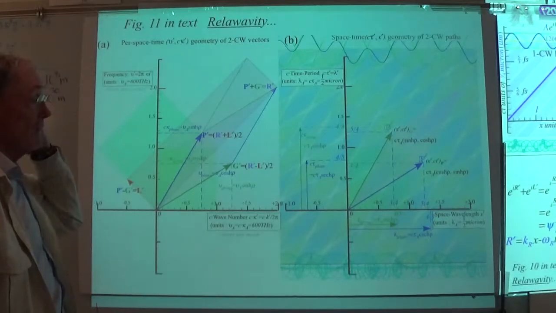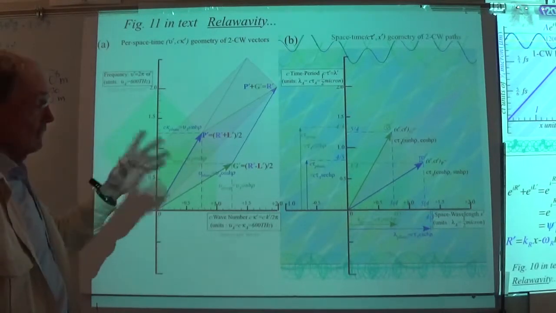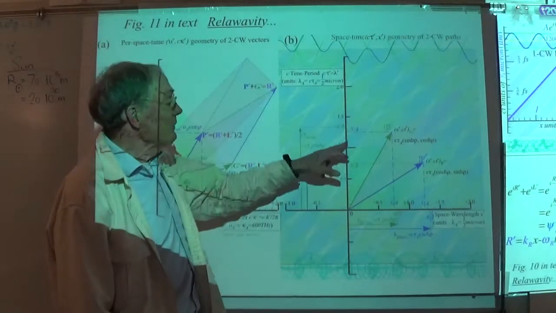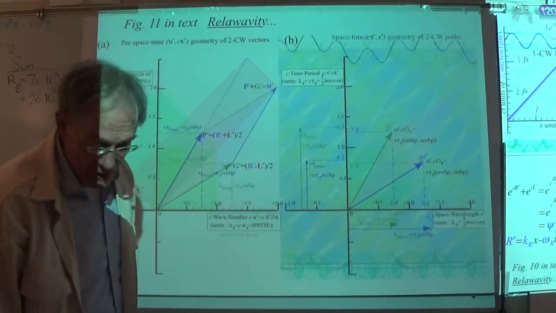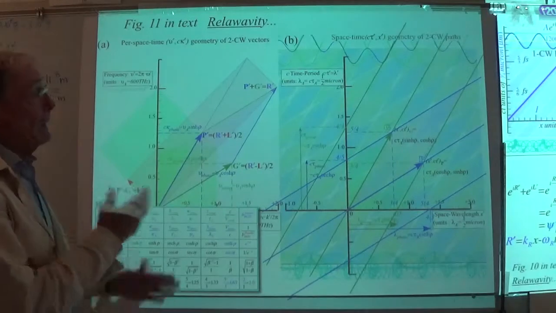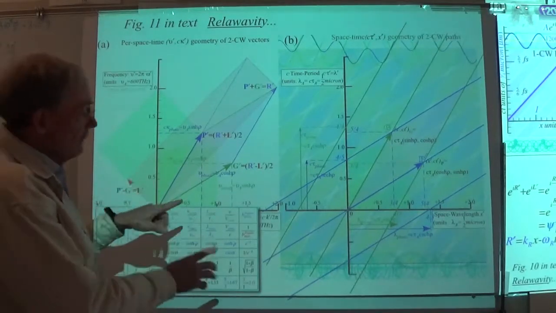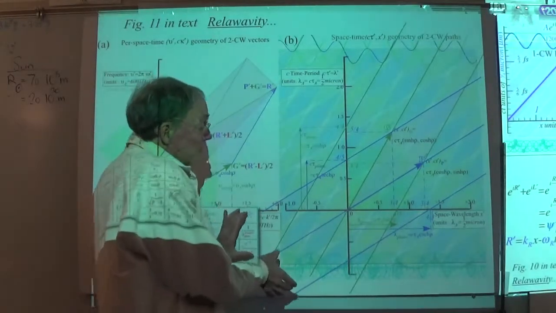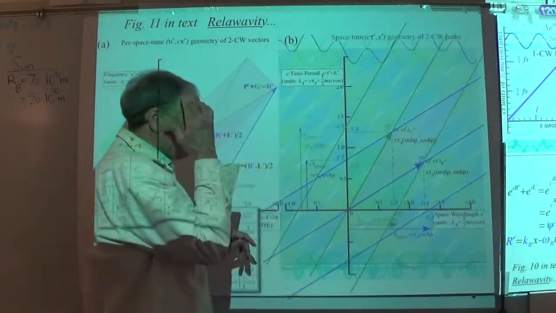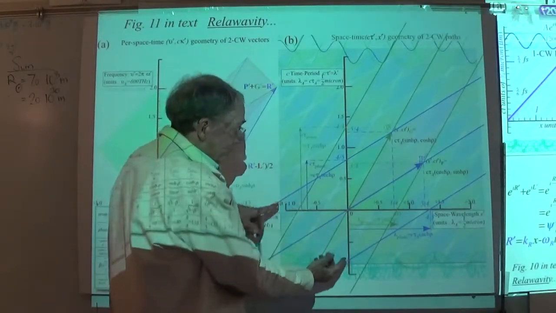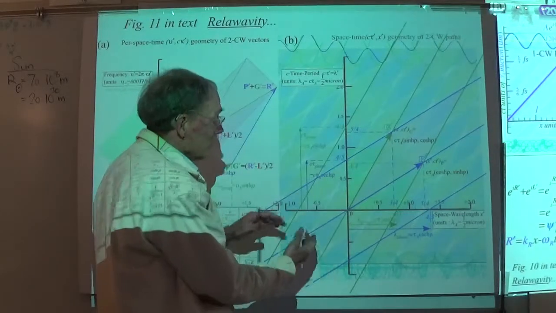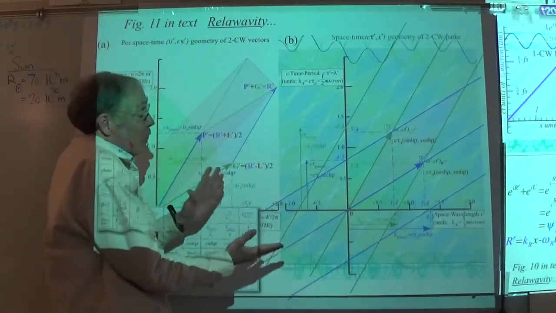This is figure number 11 of the little text that I handed out. It's been improved so that the actual fractions that go with this are there. Here's the picture of that and the fractions again. This is a quick way to see what it is. Here is just a triplet of phase lines going with the zeros, that is, whole wavelengths, and that's the thing that was missing in that other figure, where it was half wavelengths that weren't showing.